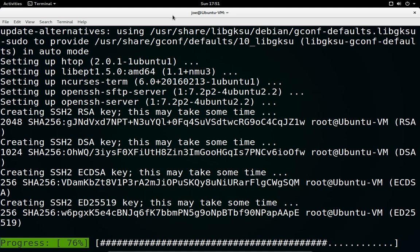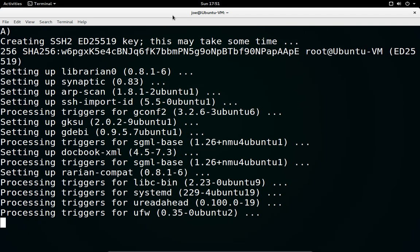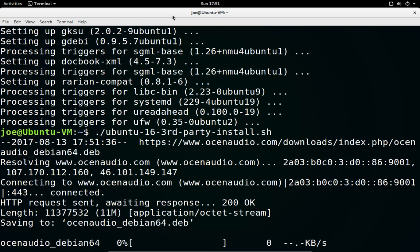Okay. Now we should be able to just fire off that script that I downloaded, and it will go through and get a bunch of stuff. And I'll tell you what it's doing as it rolls along here. You'll see the commands come up and go by. So, yep, this is the name of it. And we'll go ahead and run that.